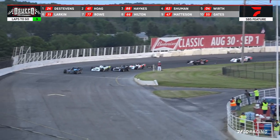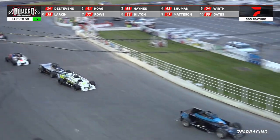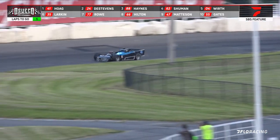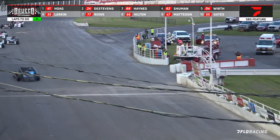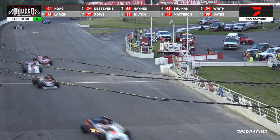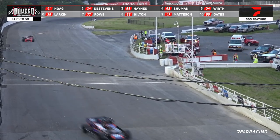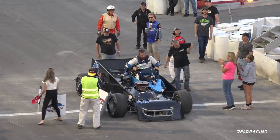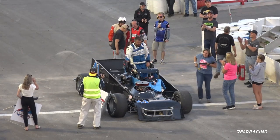A new leader coming off of turn number four with just a couple of laps to go. Alex Hogue up there on the front side and Alex opens up a little bit of the lead. They're going to be working coming out of turn number four. Down they come out of turn number four — it's going to be Alex Hogue taking the win, DeStevens second, Haines is third, D.J. Schumann fourth. Alex Hogue is able to win his first small block supermodified feature at Oswego Speedway.